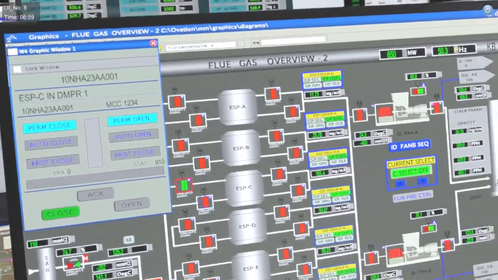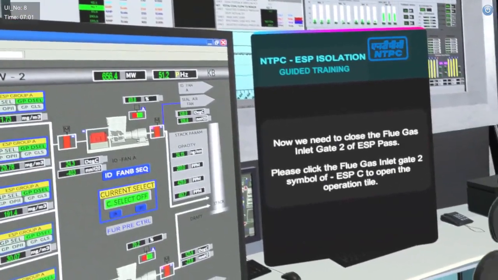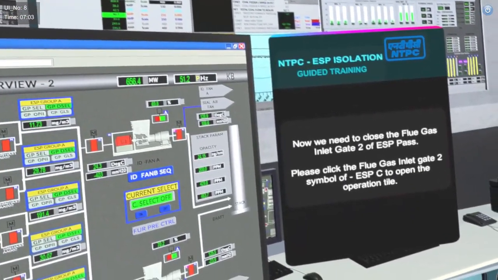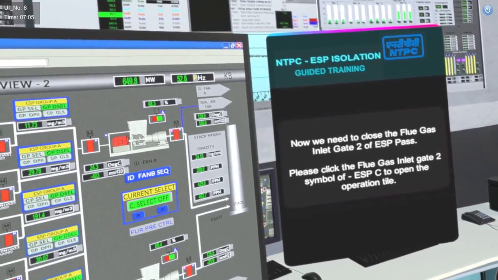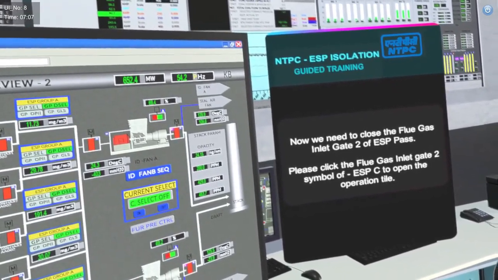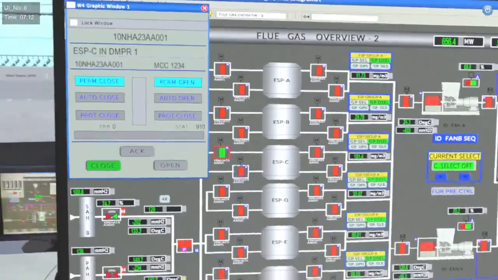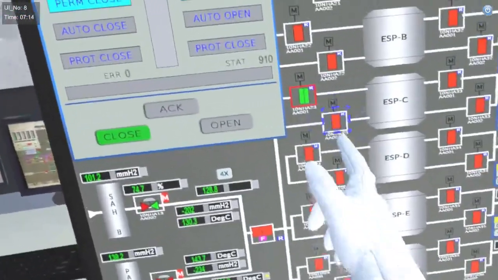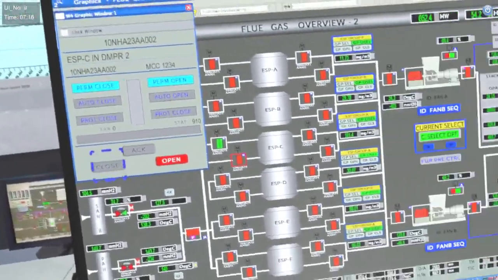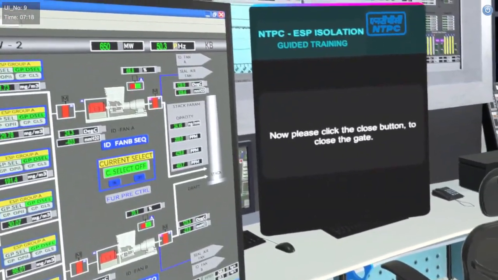Now we need to close the flue gas inlet gate 2 of the ESP Pass. Please click the flue gas inlet gate 2 symbol of ESP-C to open the operation tile. Now please click the close button to close the gate.